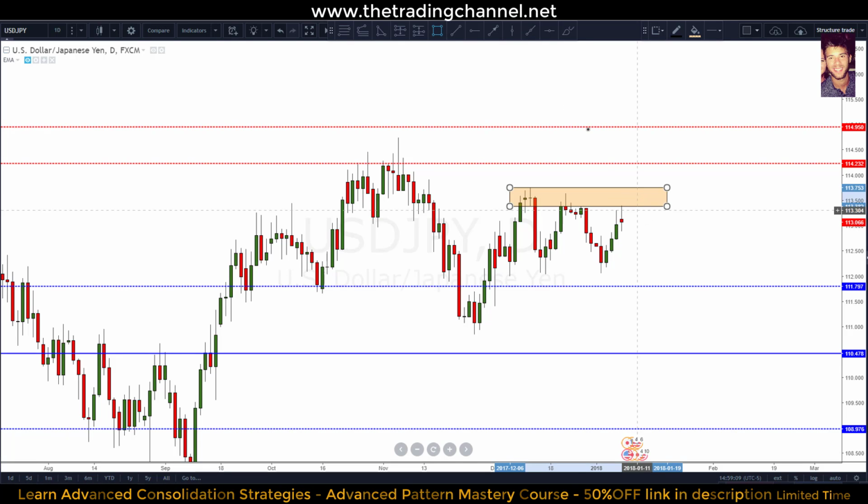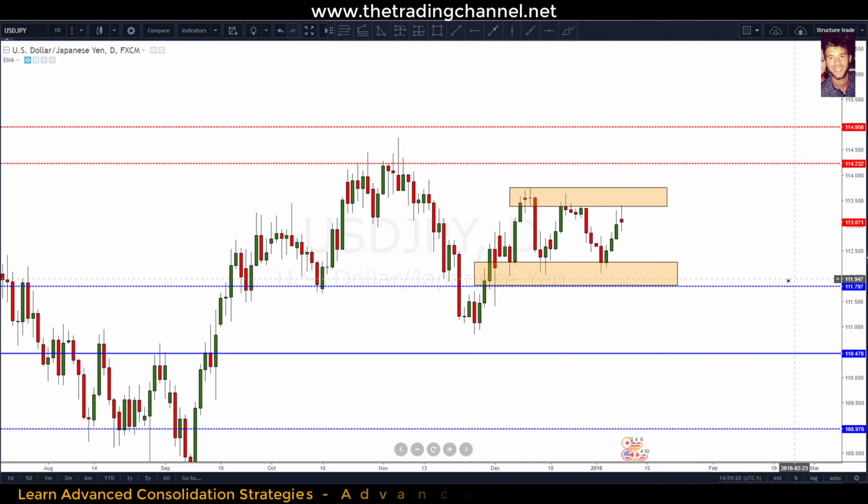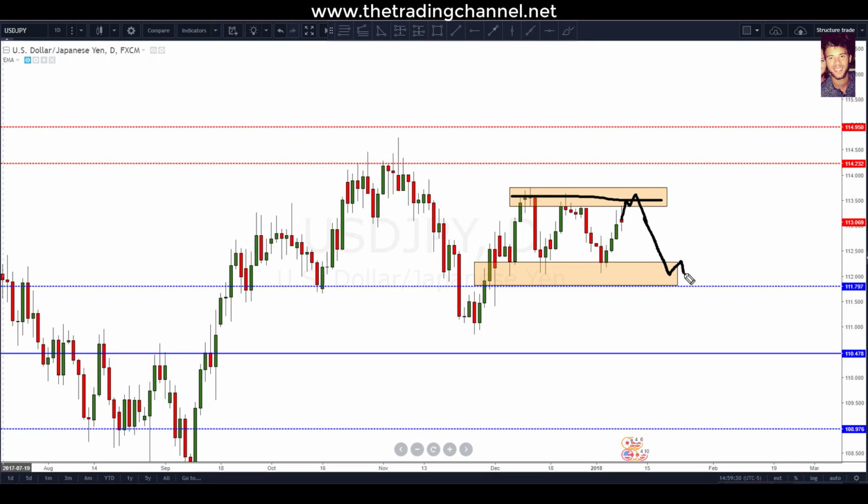Another thing we could see this week is this market push all the way down to this zone of support. We now have this zone here acting as support around the 112 even handle. So if the dollar yen pushes up to that resistance level, and let's say we meet this resistance level in this period of consolidation and push down from that, the next zone we'll be looking at for support is somewhere around the 112 even handle. That's what we're looking at for the immediate future here on the dollar yen, above and below those levels.